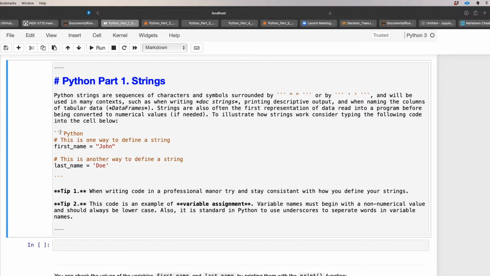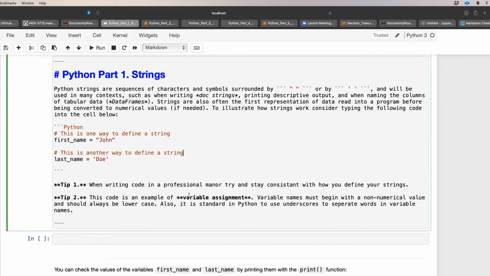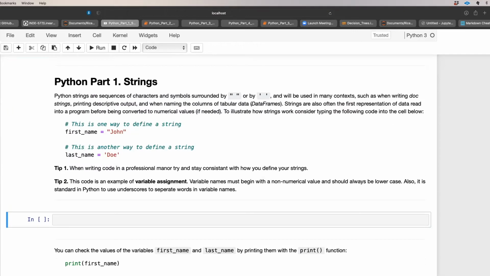Okay, so for example, if you want to write Python code, you have three backticks, and then inside of there, you have code. You have headings, you have italics, you have bold examples, all the basics that you'll need to know to make your notebooks look pretty, which is the goal: pretty and descriptive, will be in the notebooks that I send you. So hopefully that helps you.